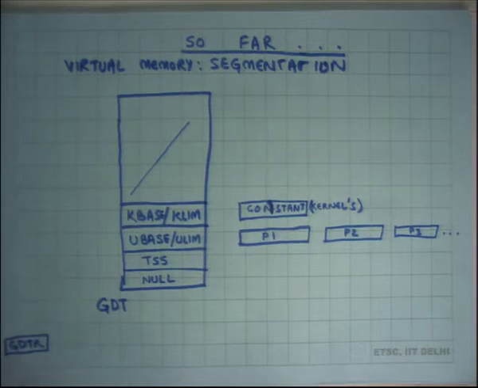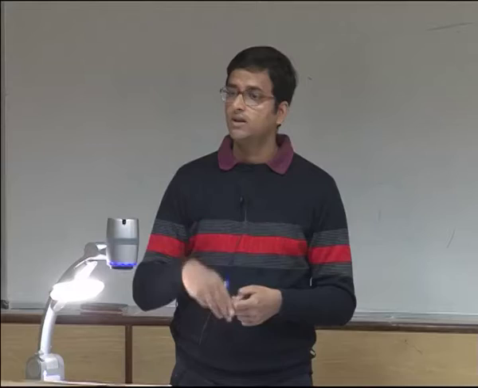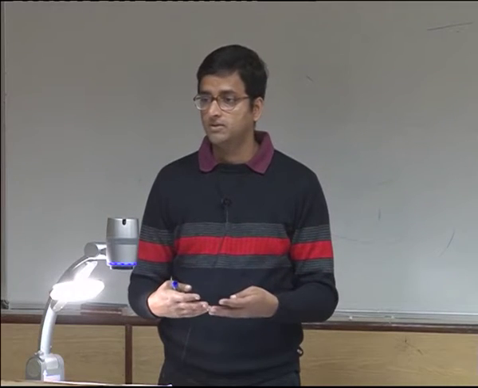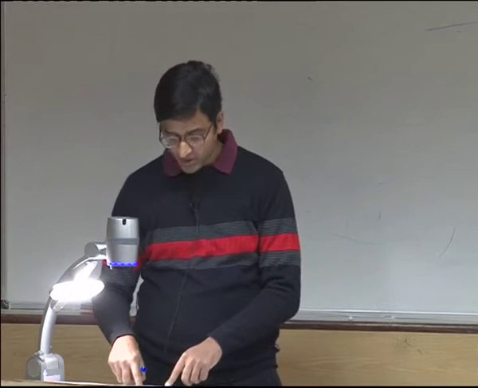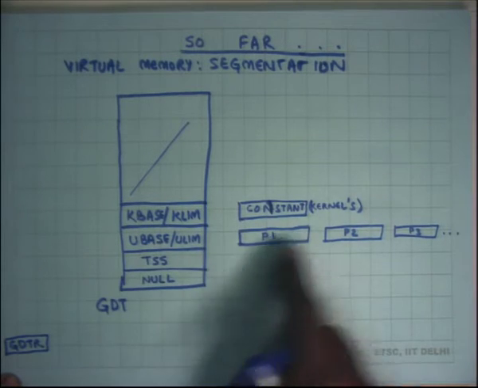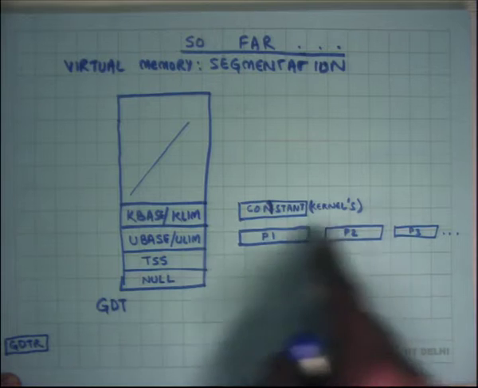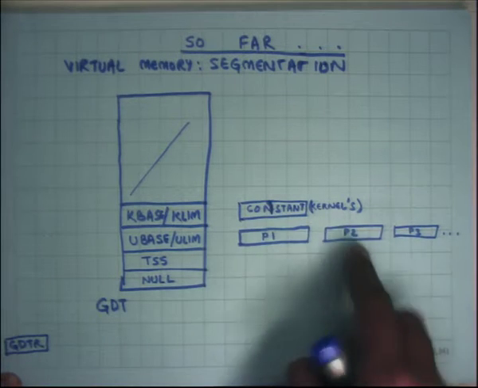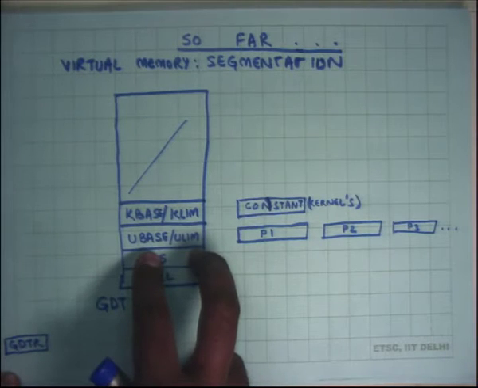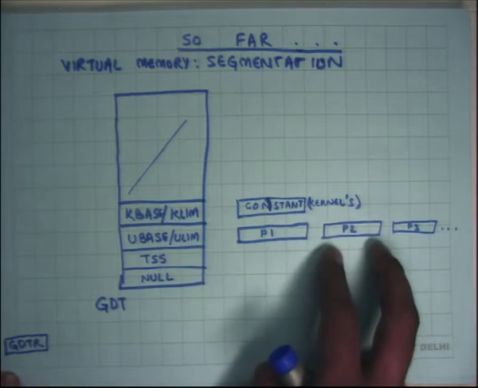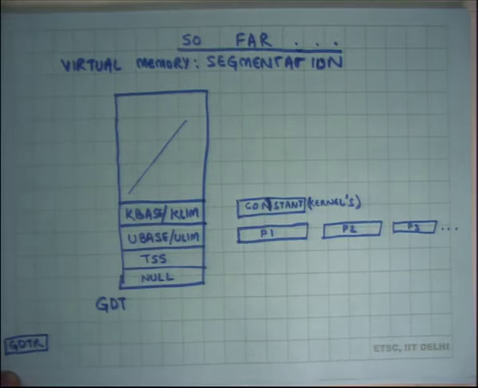Because they refer to the kernel's space, and the kernel always maps itself in a certain address space in the physical memory, and it's always the same contents of the kernel that are mapped. But the user base and user limit descriptor keeps changing over time, because context switches happen from one process to another process. So at one instance it could be P1's U base and U limit which are loaded in this descriptor. After a context switch, it will be P2's U base and U limit, which are overwritten in this particular descriptor.